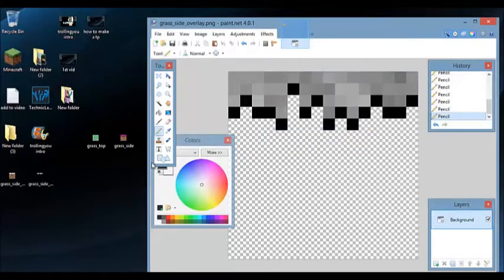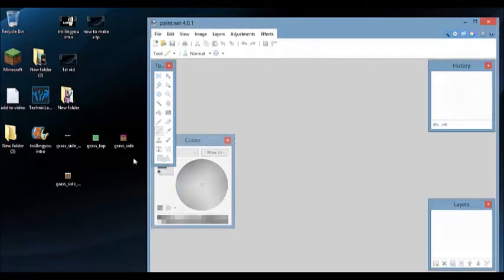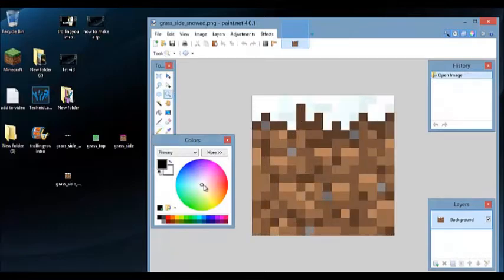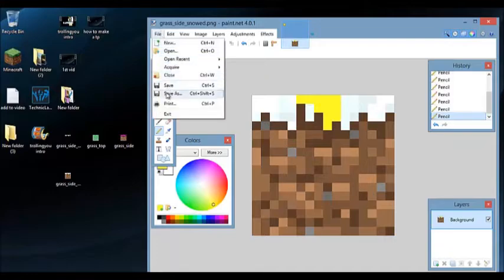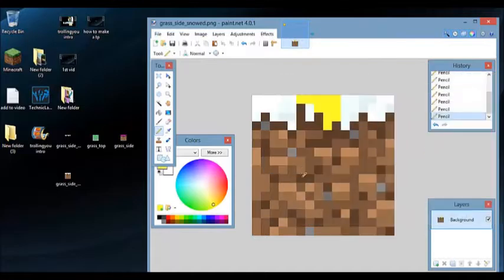Okay. Alright, so then we have this done, and then when it snows, you guys can change the snow, like yellow or something funny like that. Put like a yellow mark on it, so let's go here. We'll just do this for fun. Something like that, you could do it, and then you just press save. Yes. Okay. Saving, and that will change. There's like a little bit of yellow, you can see.